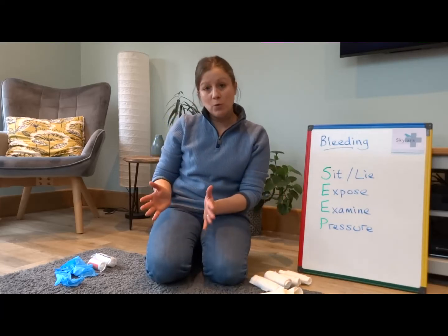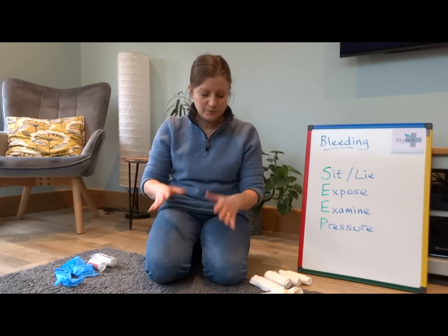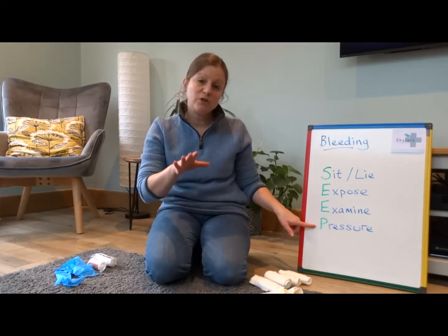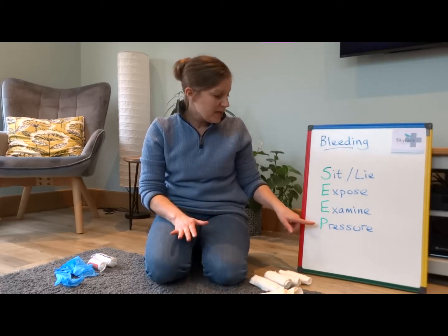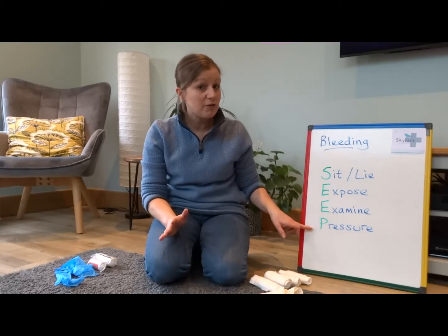So we've got our wound that we've cleaned, we've washed it out, and there's nothing else in the wound. So now we add pressure. So this is the point at which we want to stop the bleeding. We're going to slow down the bleeding. Now, you have to do this for at least 10 minutes. It could be up to half an hour.